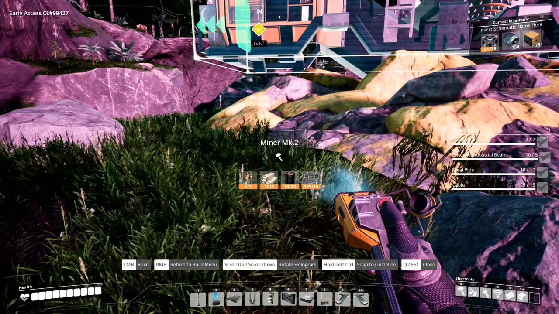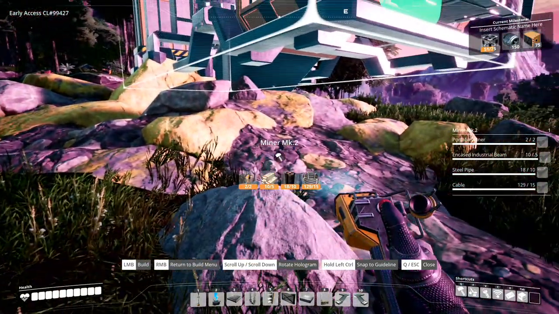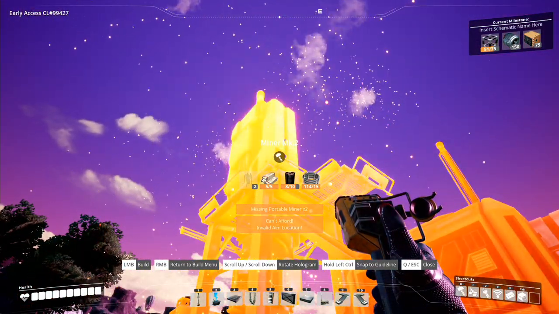There's not a lot of room at the top here, so I have to think about this a little bit carefully. I still want to fit the storage and the biomass burner.